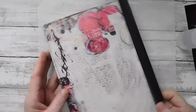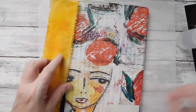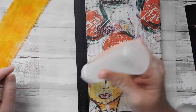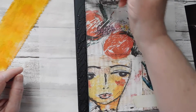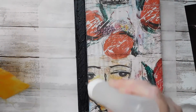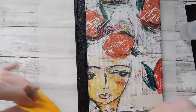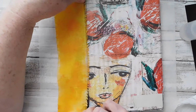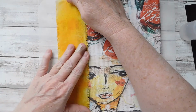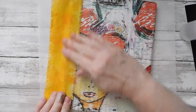All right, so what I'm going to do now is get my yellow put on. I'm going to just put it on the front first, so I can know exactly where I want it here. Let's see which side I want to use. I think I better use this side. Okay, so I want those stitches showing a little bit there. That's my stitching. I know I want it showing, so I'm going to try to not cover it too awful much.